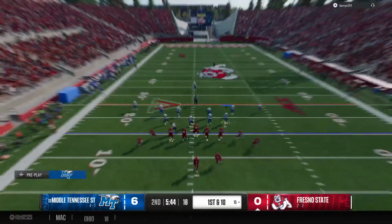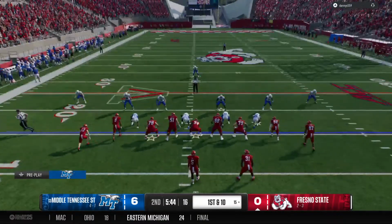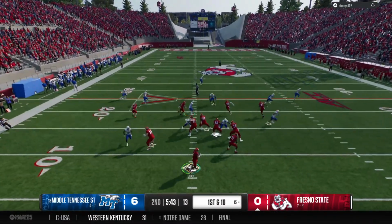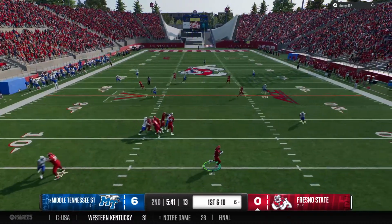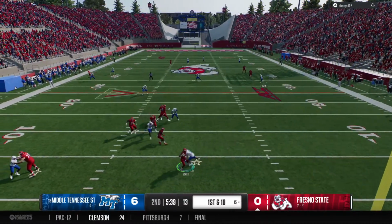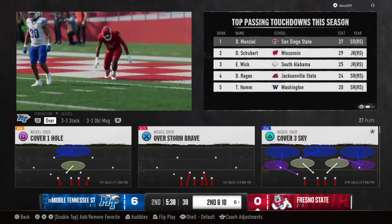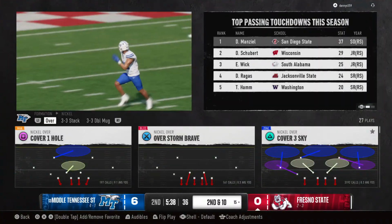Here comes the Fresno State offense onto the field. Well, let's see if this drive goes better than the last one. They were in and out quickly after the quick pick, David. Yeah, first play, big mistake, man. Now, let's get this offense in a little bit of a rhythm. Maybe before you open it up again, Palmer, or do you trust him right away?